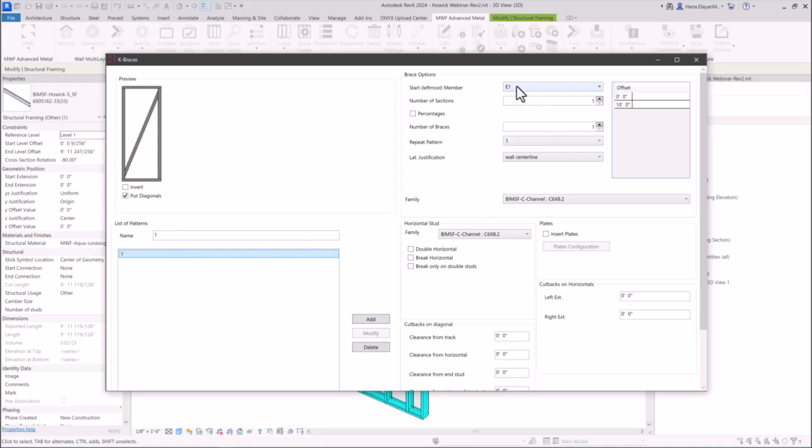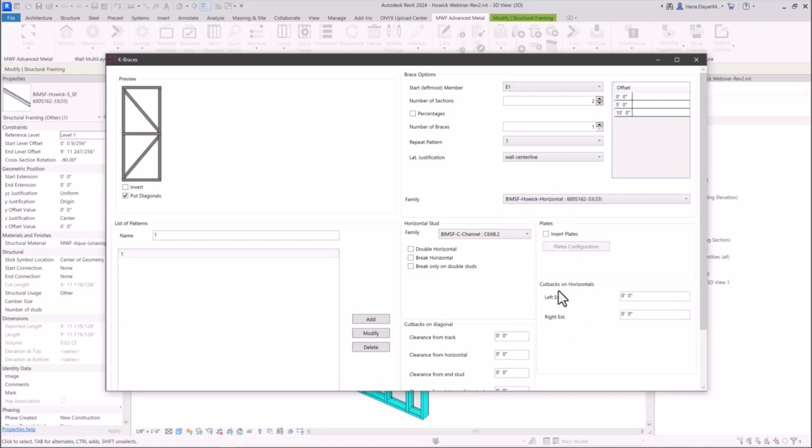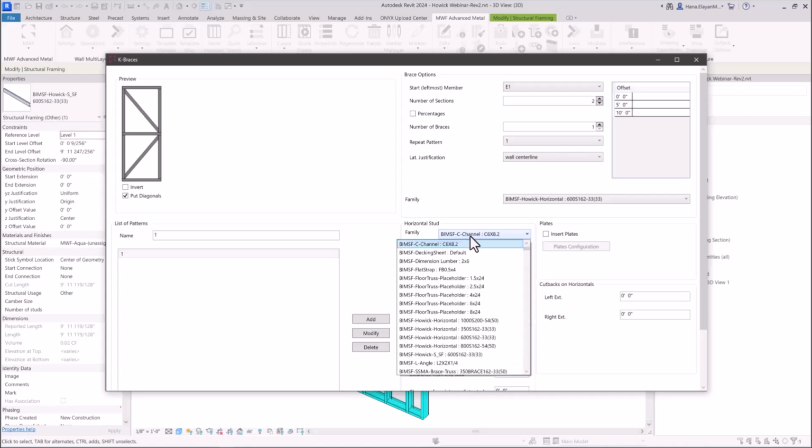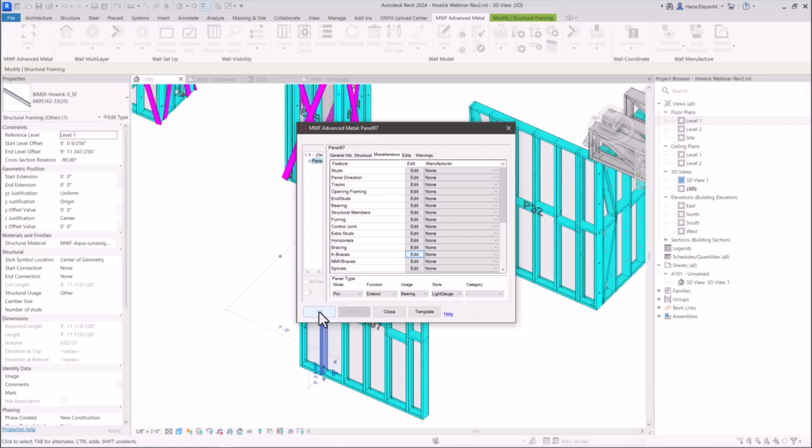I'm going to make it start at E1. Make the sections 2 sections. You can invert it if you like. And you have to make sure that you're using the correct family over here from this drop-down. And over here for the horizontal stud. You can click on Modify, Close, and then OK.